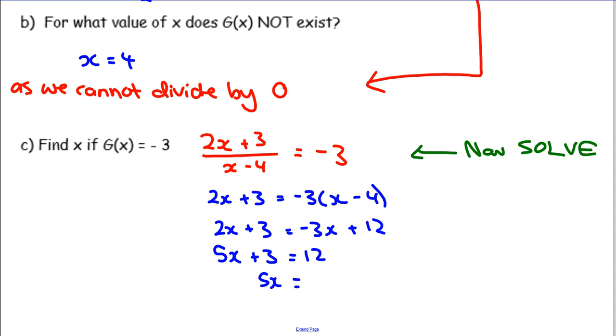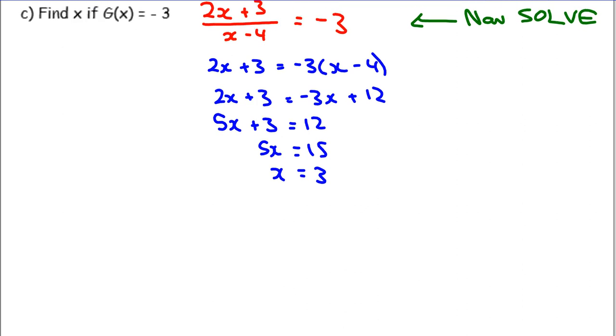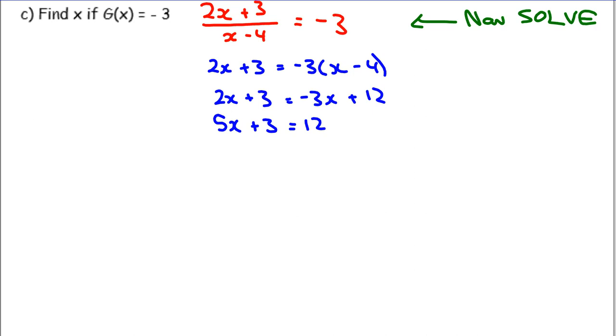Okay, I put in a mistake somewhere just to try to make it more interesting for you. Yes, exactly. See, I added 3 instead of took it away. You're right, okay. 9. So you could leave your answer as 9 over 5. What would that be as a decimal, out of interest? Yeah, 1.8. 1 4/5, and 4/5 is 0.8, so 1.8.